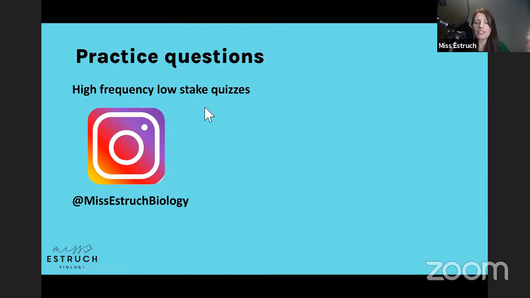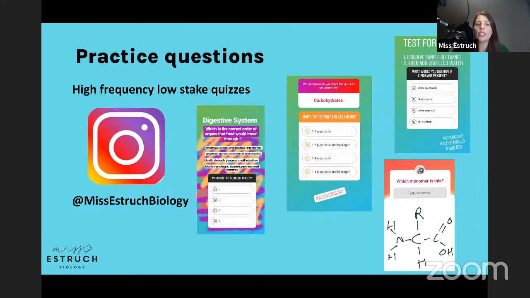Low stake means there's no dramatic consequence if you get something wrong. But if you just do lots of multiple choice questions, it's a great way to just test your memory and constantly have your brain thinking about those facts, so the neural pathways don't get severed. So Seneca Learning, that would be great for that. I'm sure there's lots of other sites that do it as well.